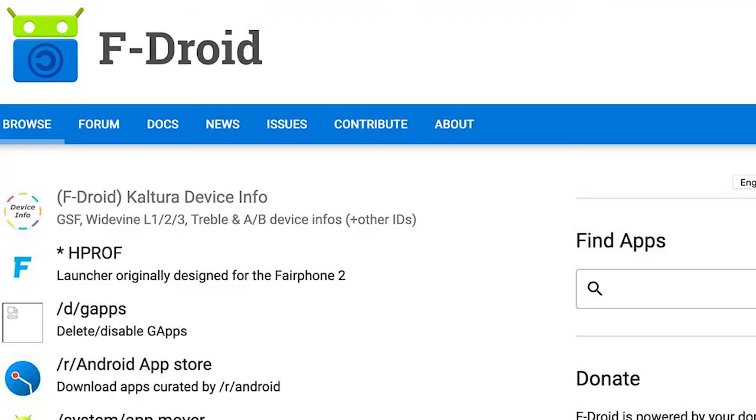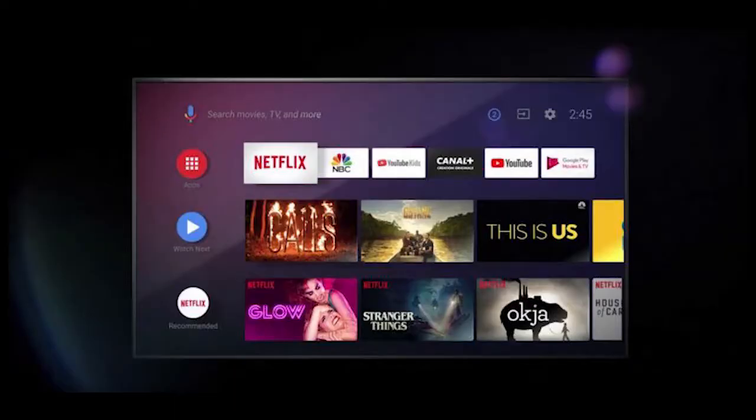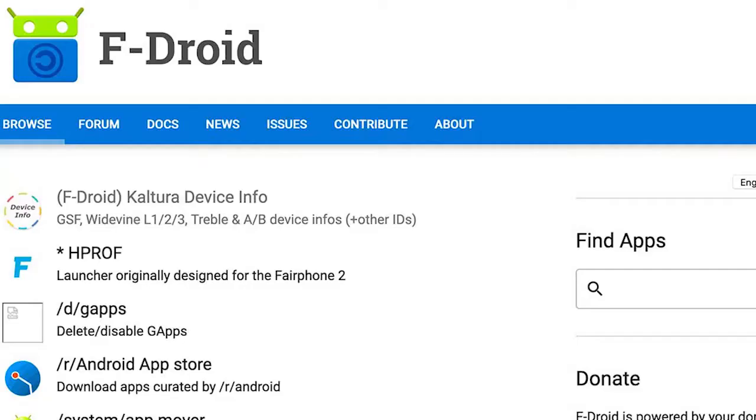If you've ever gone looking for open source apps for your Android phone, you may be aware of F-Droid already. You'll only find open source software here, but it's one of the best organized third-party app stores you'll find. Like the Amazon App Store, F-Droid isn't built explicitly for TVs. Still, there are plenty of users providing feedback about running the app on Android TV devices, so support is getting better all the time.